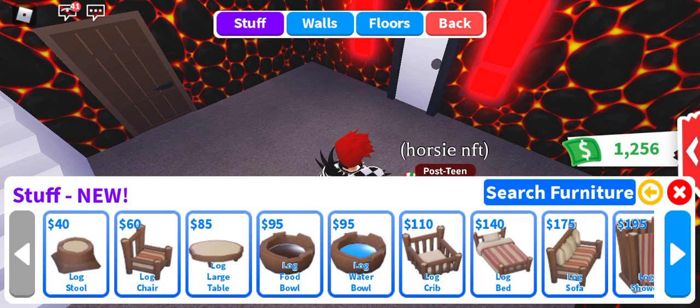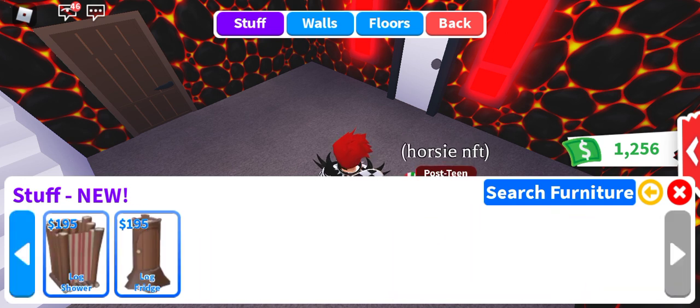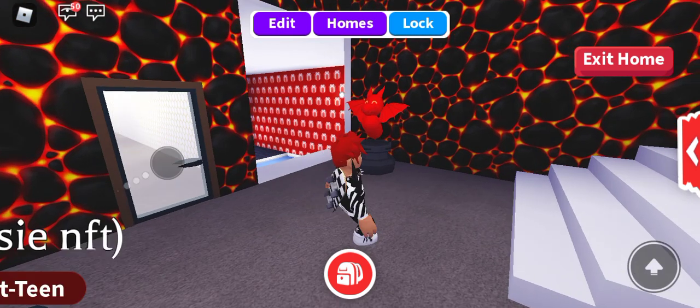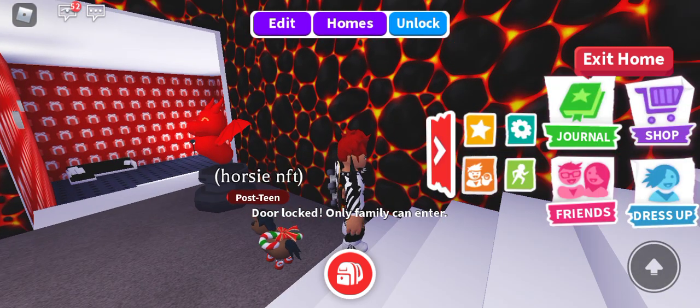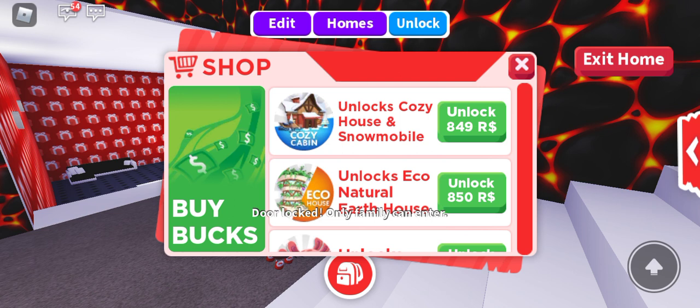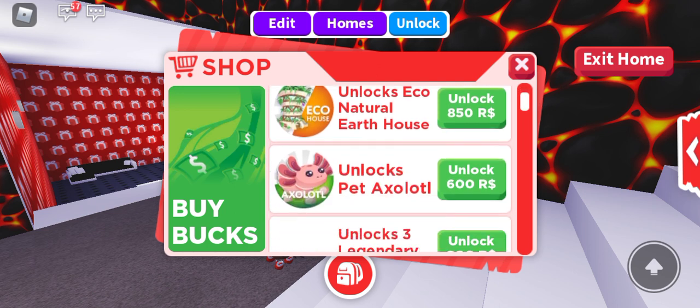If you guys don't wanna see this part, just skip. Log crib, log bed, log sofa, log shower, log fridge. Okay. Next, what's left was... So next you can purchase the cozy cabin and the snowmobile.